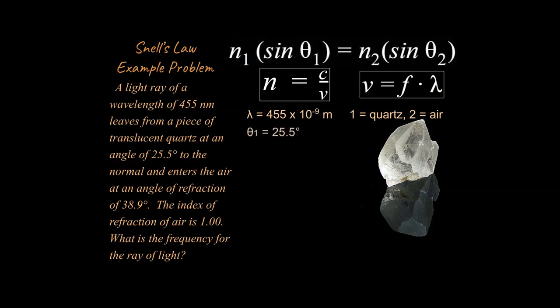Alright, then we know what the angle of incidence is, the angle of refraction. We know the index of refraction for air. We're looking for a frequency. We also don't know the index of refraction for the quartz. And we do know what the speed of light is in air or a vacuum, and that's 3 times 10 to the 8th. Now I can take this, move it off to the side, and I've got more space. Get rid of this for now. We can talk through the rest of the problem.